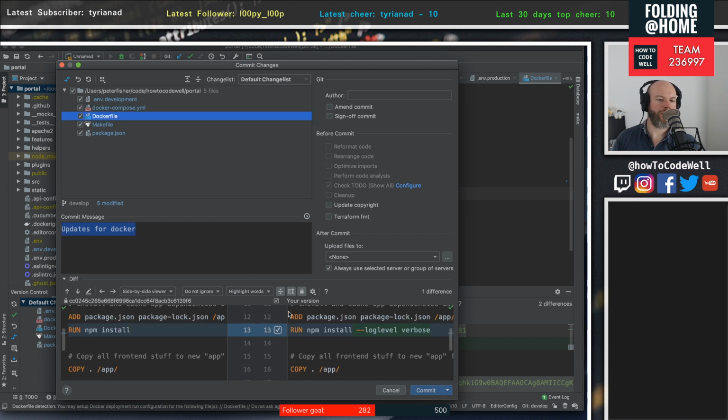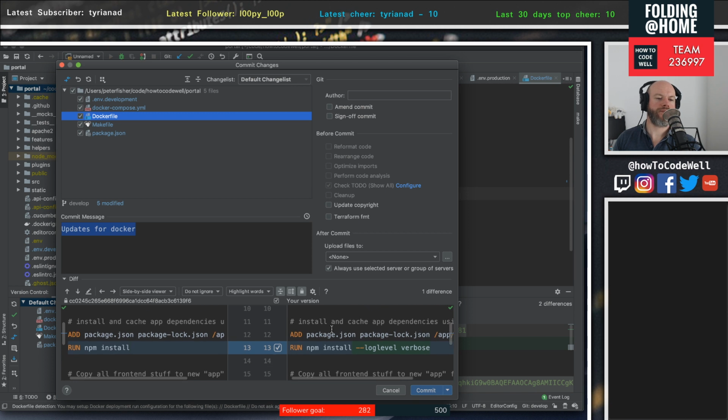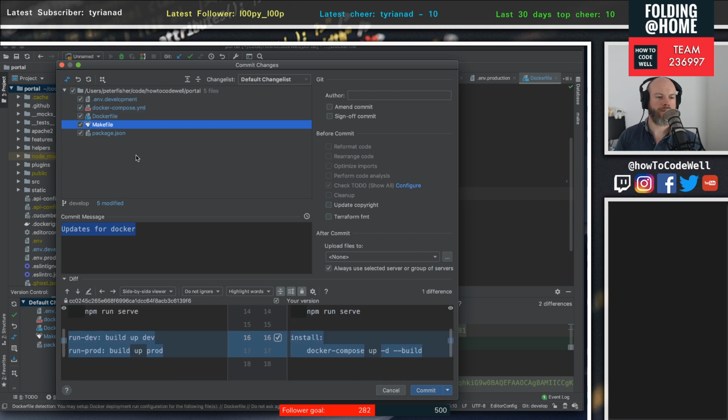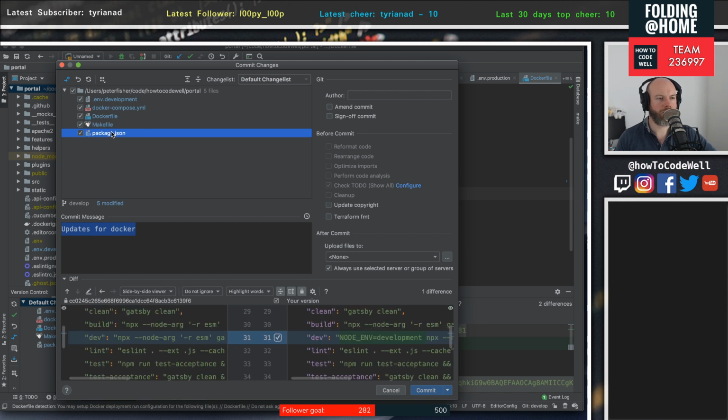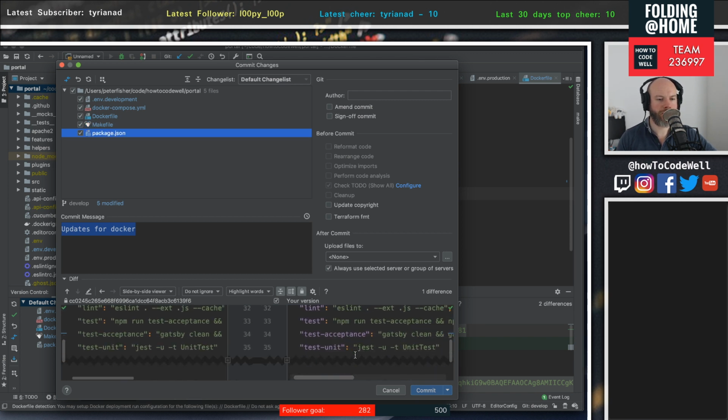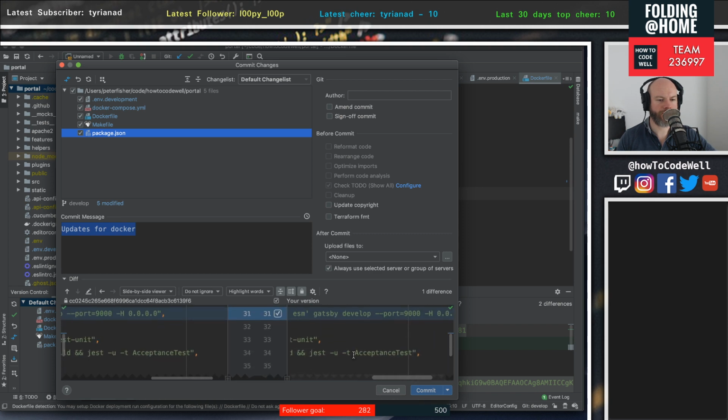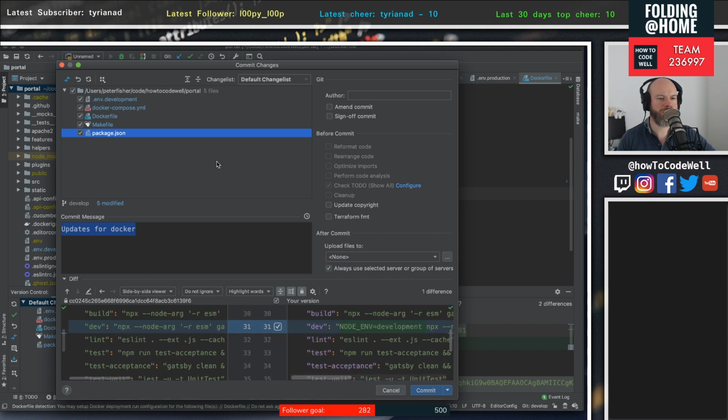In the Dockerfile, we're using the verbose. Makes sense. In the Makefile, I've changed loads of stuff, making things a little bit tighter and easier to use. In the package.json, we've put in the environment variables. So there's been a fair amount of change.